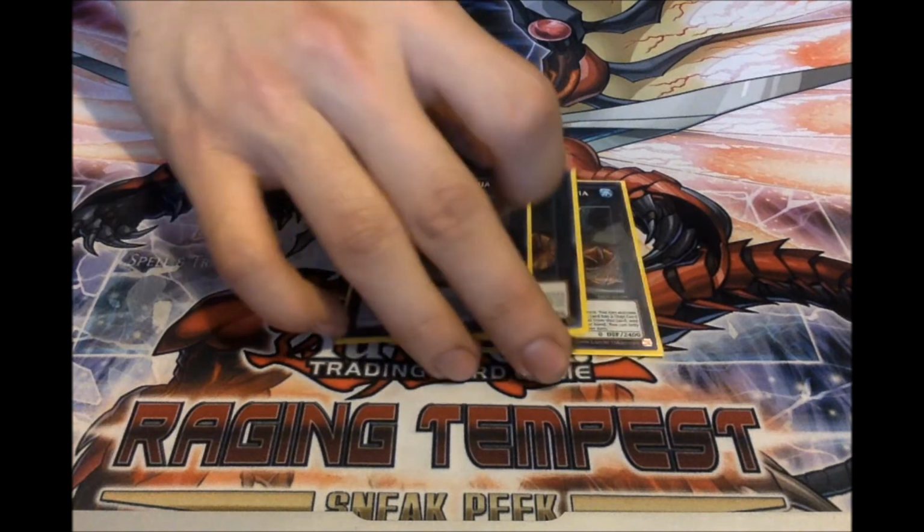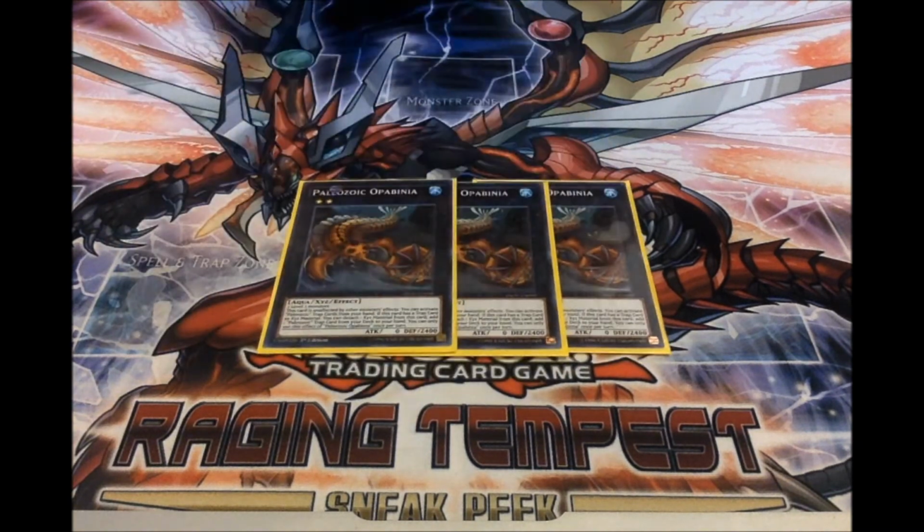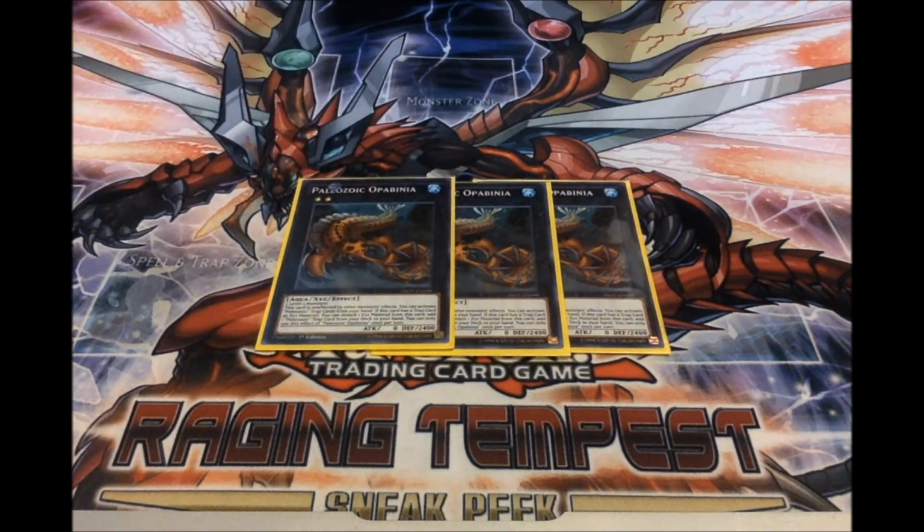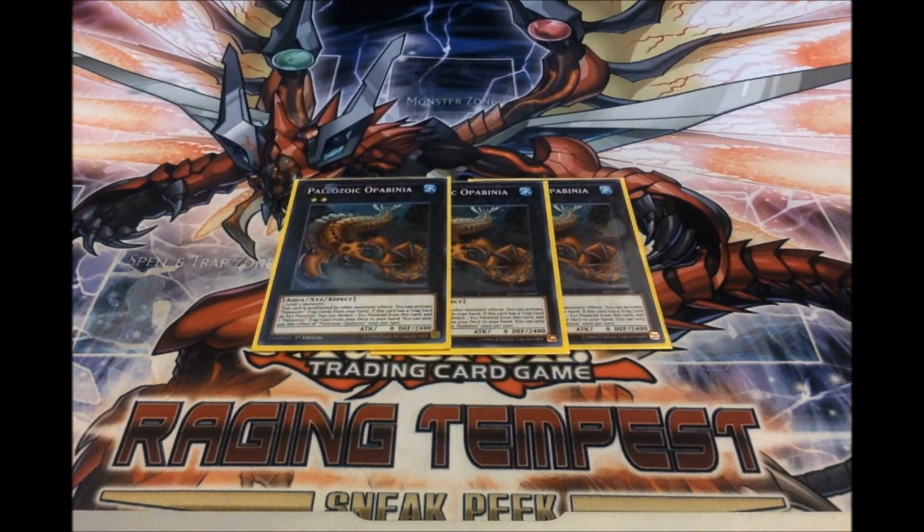I'm playing 3 copies of the Opabina. So this is the guy with 2400 defense. You get to detach a material in order to add one of your Paleozoic traps from your deck to your hand. And then if this card has a trap card as Xyz material, you get to activate your Paleozoic traps from hand. So pretty busted. Also, it's unaffected by monster effects, so that's pretty awesome there too.